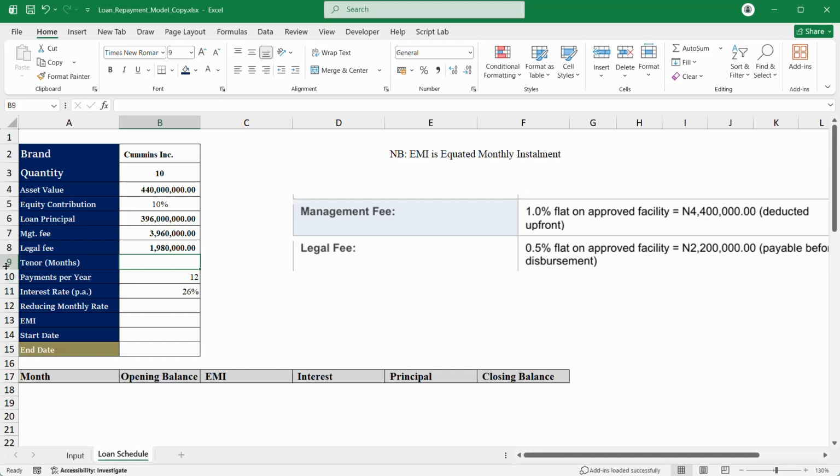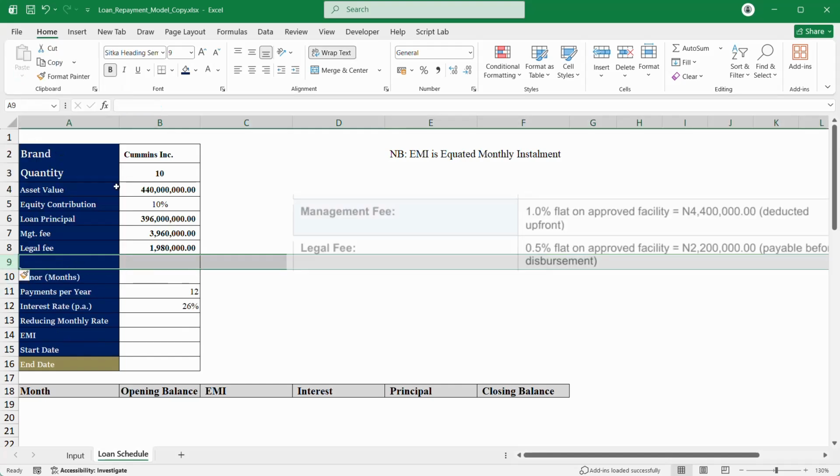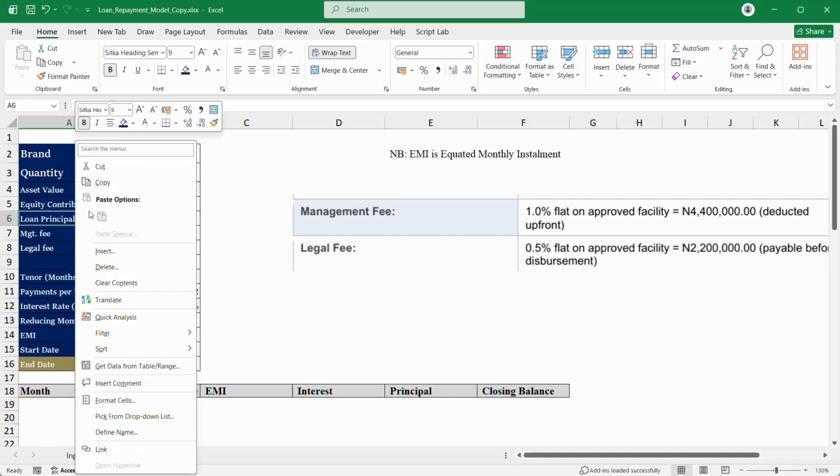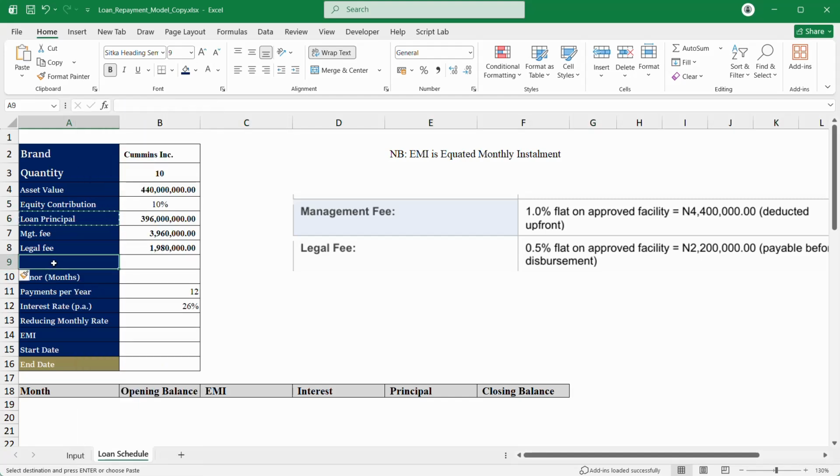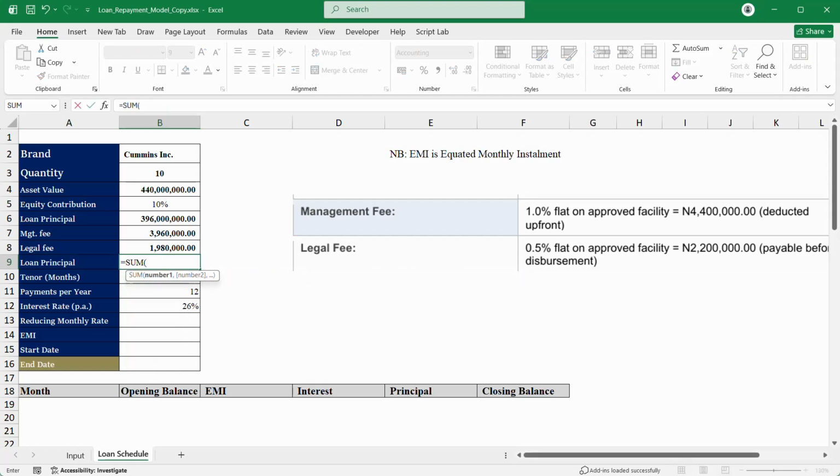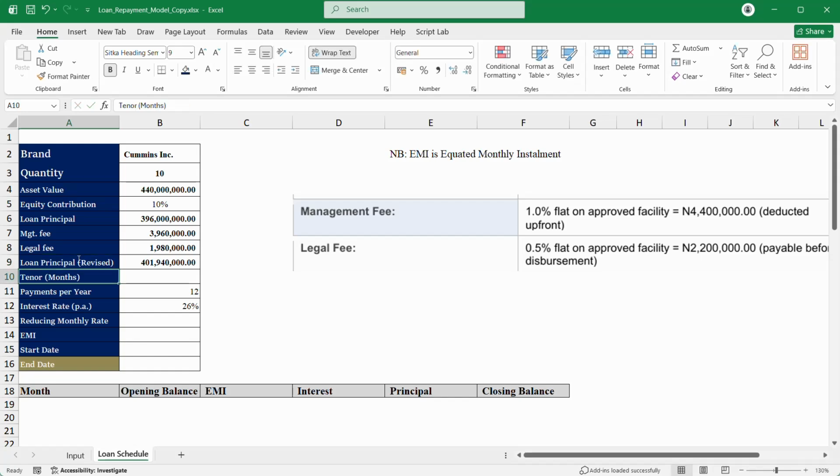So we are going to revise, these are our principal, our loan listing now. Let's add all this together. So this is what we are going to be working towards now. This is our revised loan, our revised principal, because we've incorporated, it depends on the agreement, but now we've incorporated everything here.